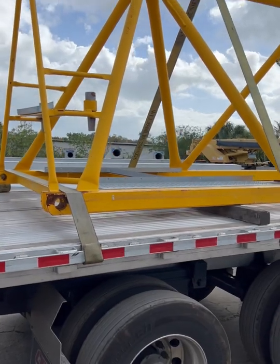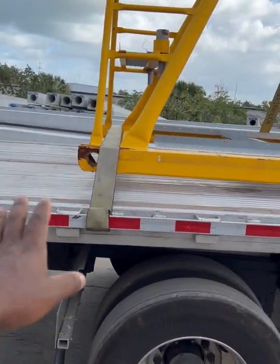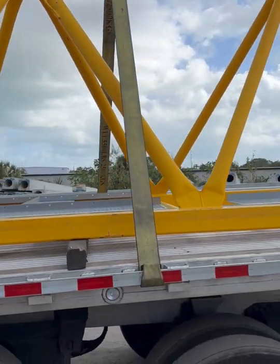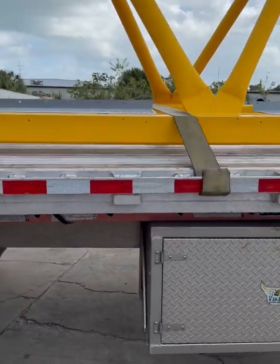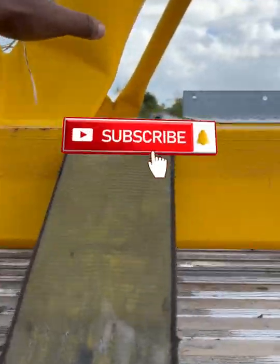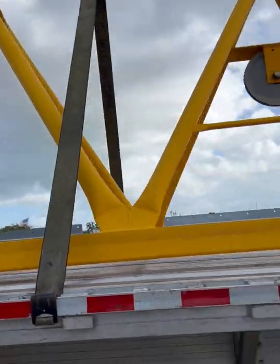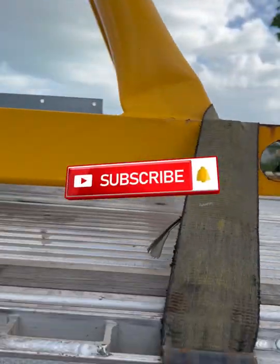Okay, so as you can see, I have the first strap here for protection of sliding back and forth. I have the second strap here for protection of holding it down. The third one, I have it right behind this piece right here so it doesn't slide backwards. I have the fourth one right here in front of this piece so it doesn't slide forward. I have the fifth strap over the top holding it down. And last but not least, stopping it from sliding forward.